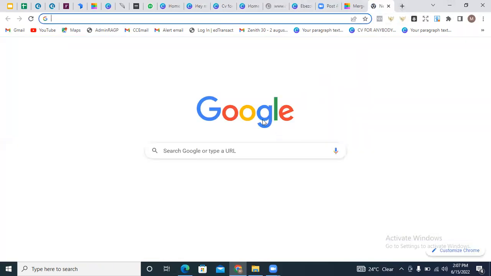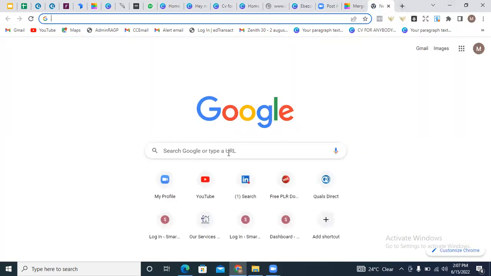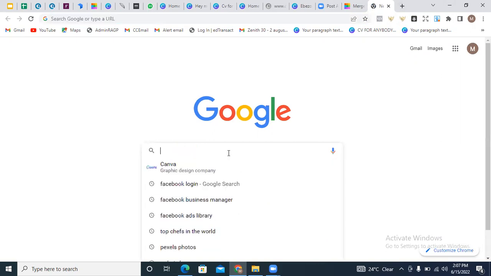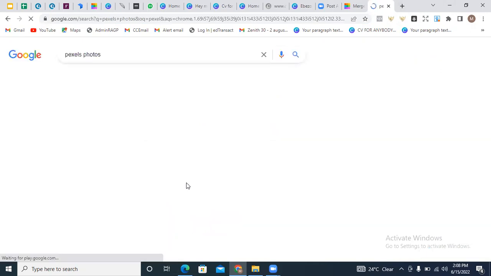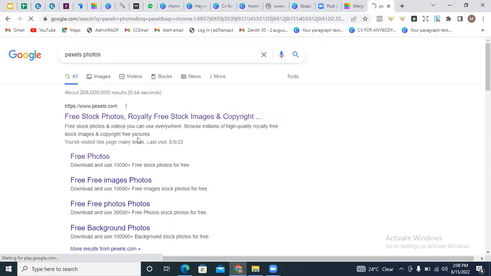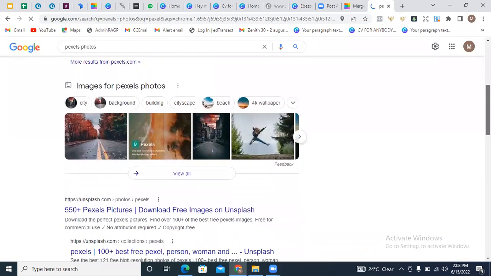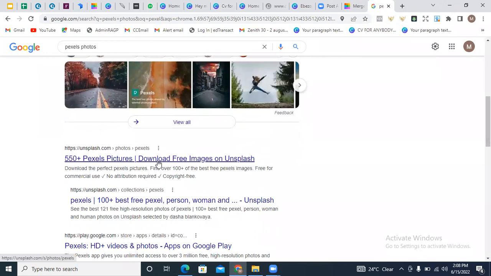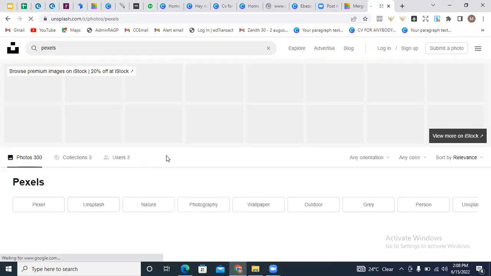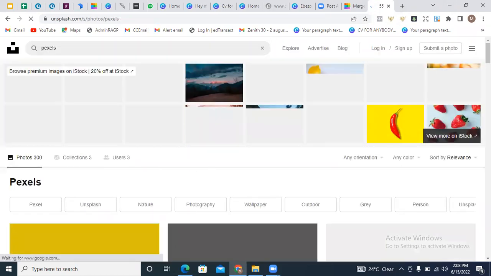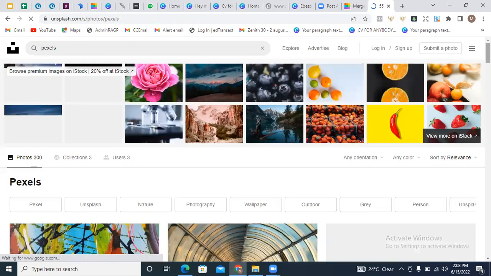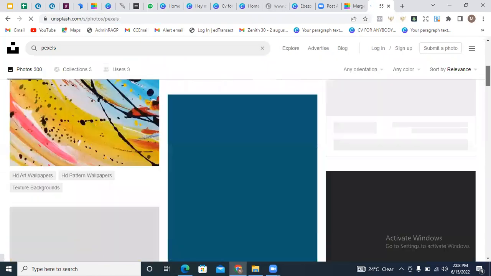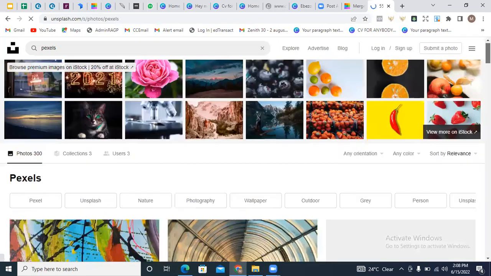This is what I mean. Let's say I want to get an element for my design and I can't seem to find it on Canva. I'll just go to Pexels Photos, right? Let's see. You scroll down and then you see the pictures, right? All you need to do is search for the kind of image you're looking for, and if it is free, you can go ahead and download it, right?